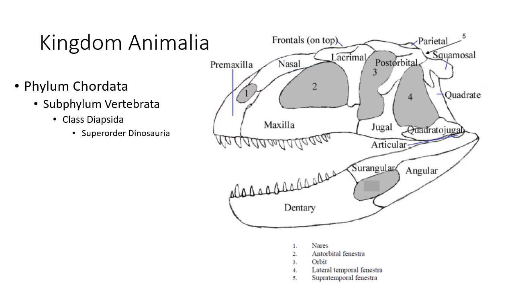And then finally, the jugal is your cheekbone. On this dinosaur, the Allosaurus on the screen, it's that lower jaw under the eye. And on Velociraptor, that's right here. That's the jugal. Okay. So we have more than just bones, though. We also want to talk about openings, because that's what makes this a diapsid. The first hole we're going to look at is the nares, not to be confused with the nasals. The nasals are bones.